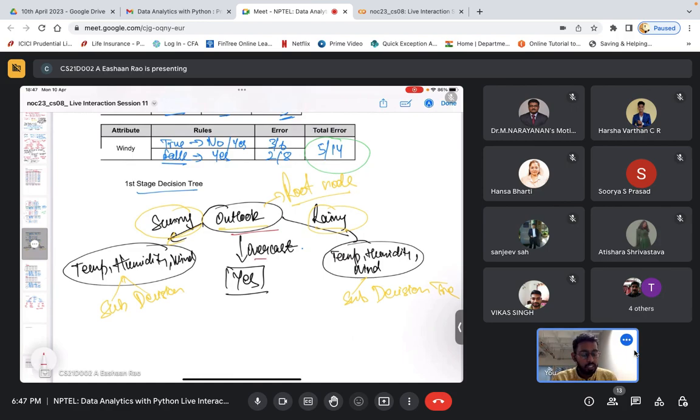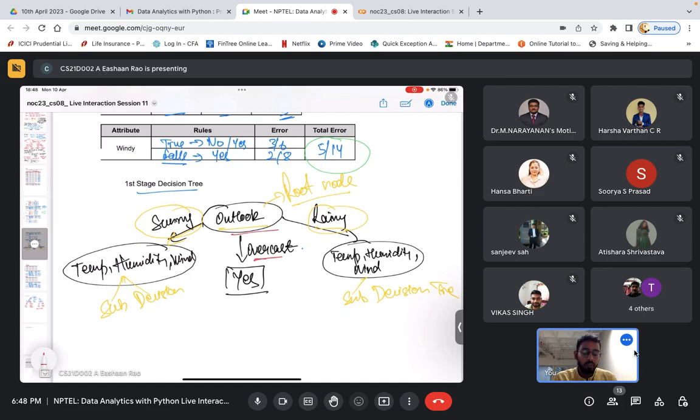If you have n classes, you might find n nodes based on the data. If for a given input my Outlook is overcast, then you can directly say it can play.